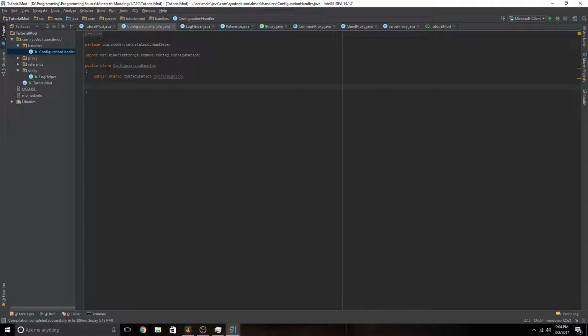Then after this, we also need to know what configurations we want. We're going to put a dummy one in here for the next thing we're going to do, which is actually the update check. So one configuration that we want to do is a boolean, so true or false. Public static update check, I guess is the best thing to call it. We need to put a boolean before that. Boolean update check. And we're going to have a default to true, so yes, it does check for updates.